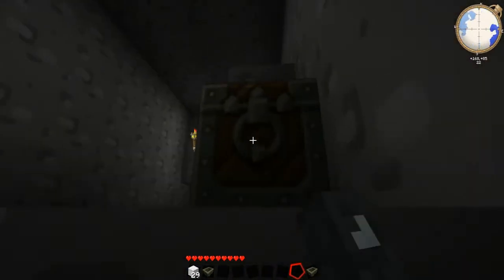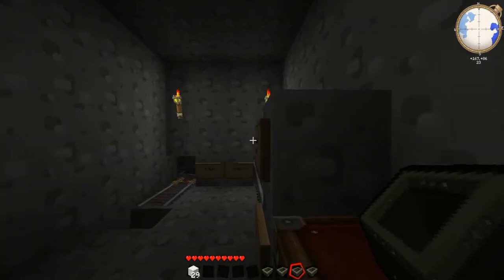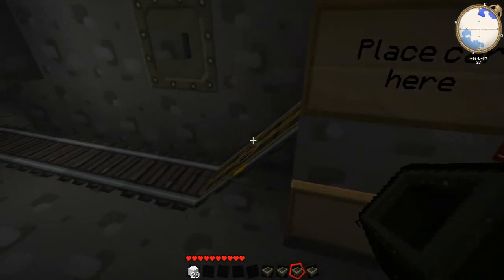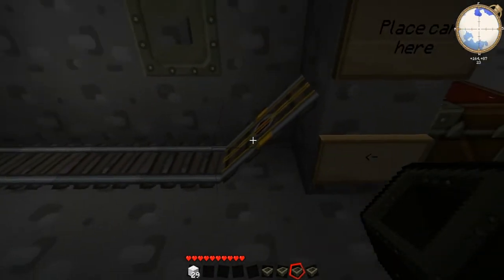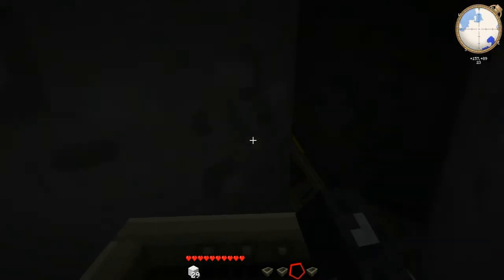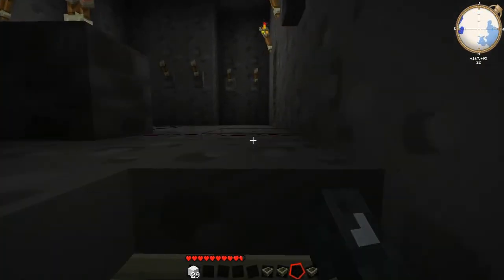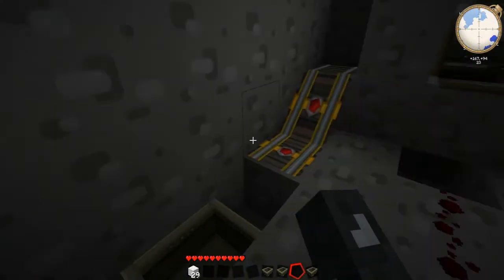I will do so. Maybe I should get 4 again, just to be safe. Place minecart here, press button, enter, exit. Oh god. Am I gonna have to click buttons while moving? Because I hate that. Oh god. Oh my god. I pulled it. Oh wait, I'm in a room.